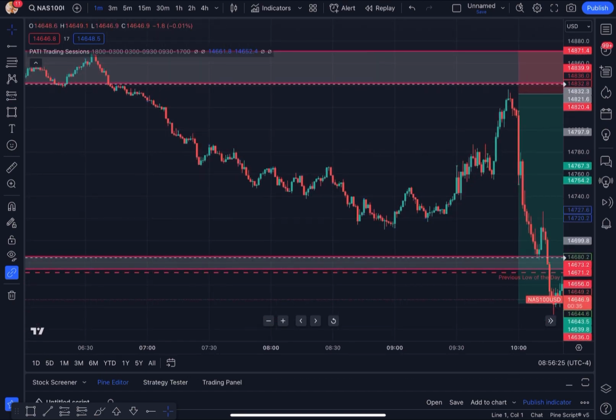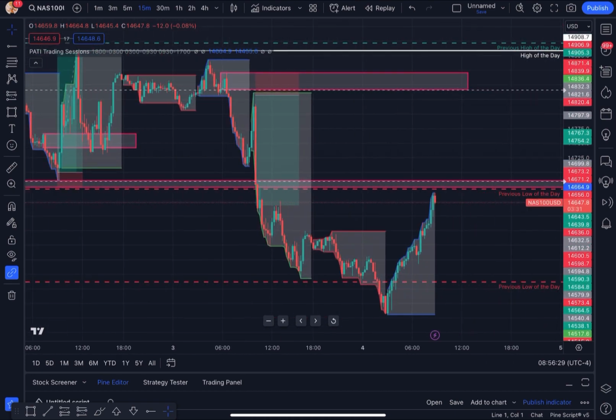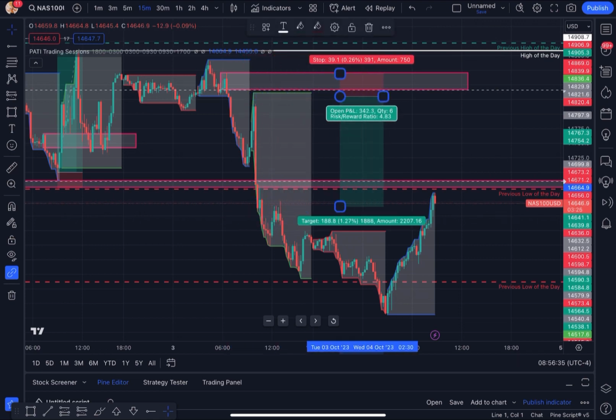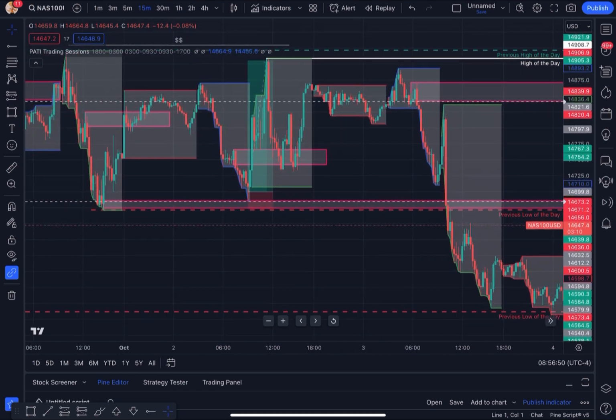Okay. So I tried to make it make sense, but it doesn't, and that's okay, because it wasn't my trade. So I'm not even going to worry about that. What I am going to worry about is the next zones of what price can target. This area right here, it definitely might still be valid.